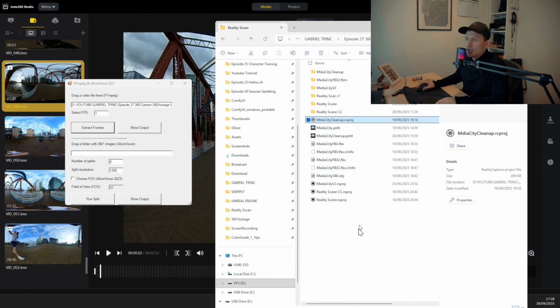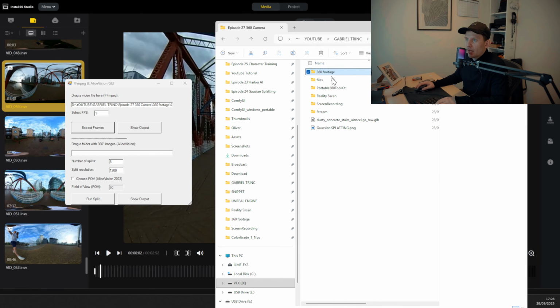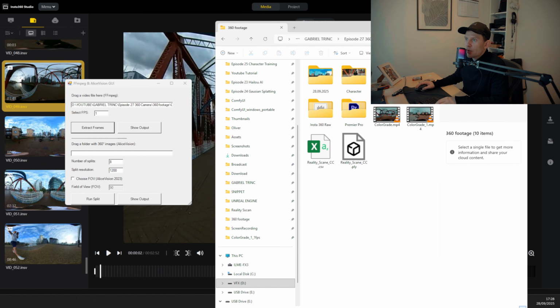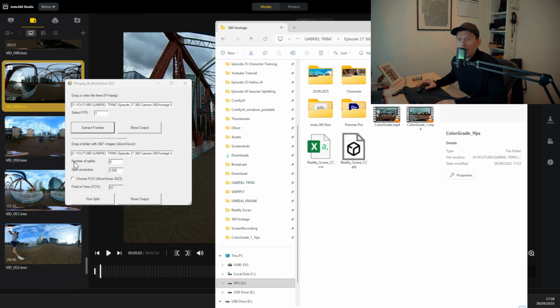So what I've actually done is, the folder you got from color grade, you pop this one into the second option, and here is the magic. This is a splitter. It's gonna split each 360 image into 8 images. So the number of splits, I left at 8. Split resolution, 1200.